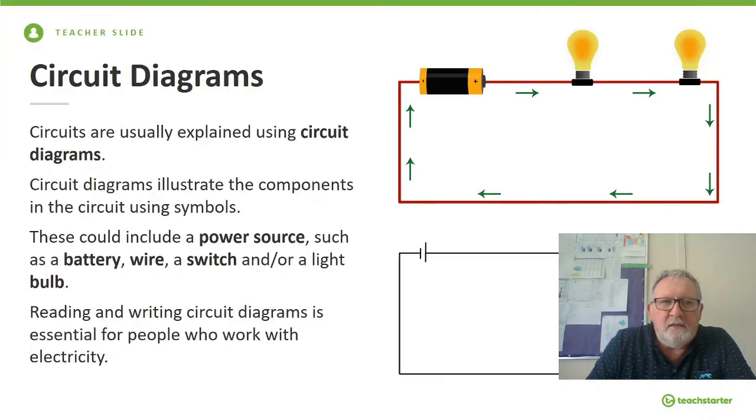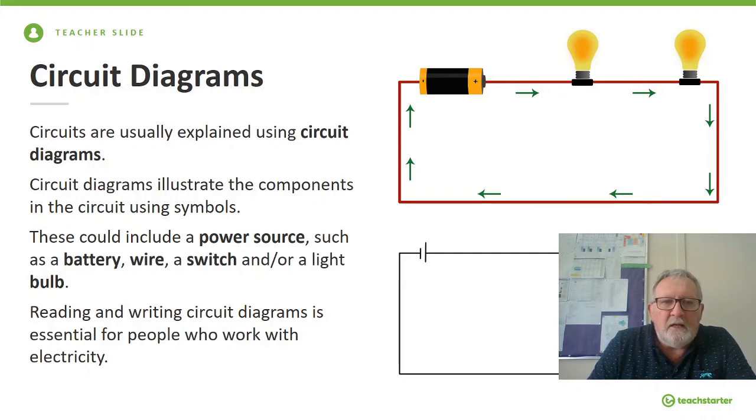Right, our next slide talks about circuit diagrams. Circuits are usually explained using circuit diagrams, and a circuit diagram illustrates the components in a circuit using symbols. As you can see, these are in the shape of a rectangle. This bottom one is the circuit diagram, whereas the top one's more of a picture.